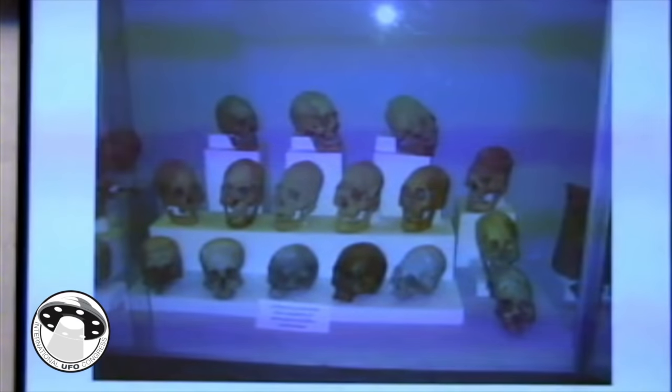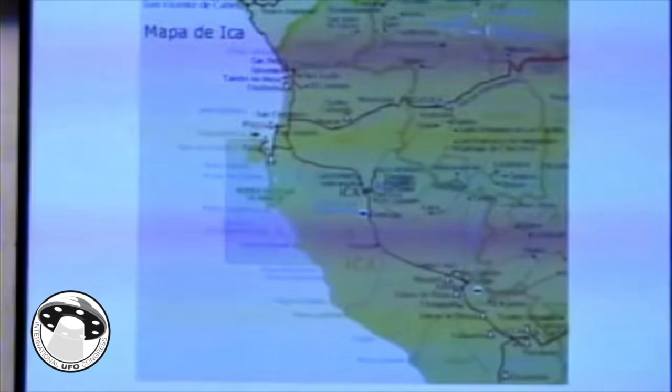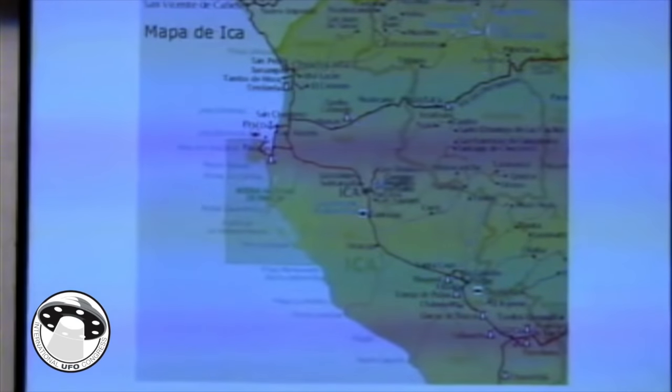All right, some of these skulls are cone heads. So we'll start looking at some of the strange cone head skulls. All right, so now we're going to go to the coast of Peru. This is Paracas here, Pisco, Lima, the capital of Peru, is up here. Tiwanaku and the Andes and Lake Titicaca up this way.